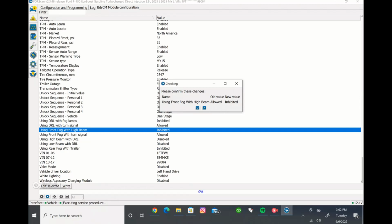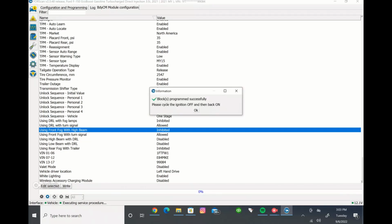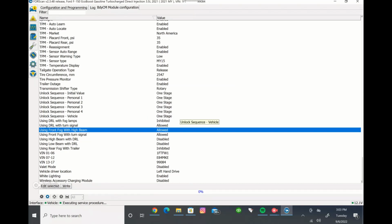And then it'll say, please confirm these changes. Yes, I want to do that, click the check mark, it'll write it, and then it's going to make you turn the ignition on and off. The screen will come up and say to turn your ignition on and off. Okay, we did that, and the change has been made. And that's essentially the basis of how you make a change in FORScan in the written version. So, again, extremely simple in the written format, but it's not difficult at all. It's just getting used to it and knowing how to do it.